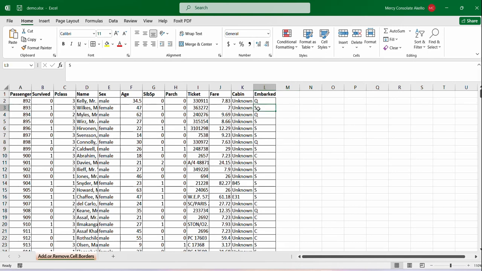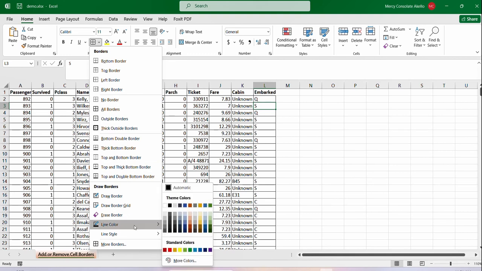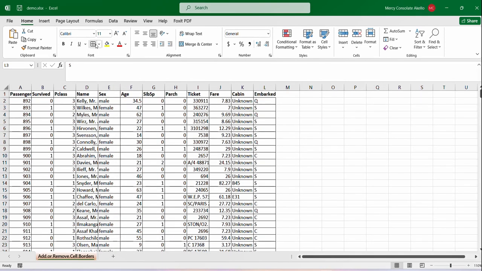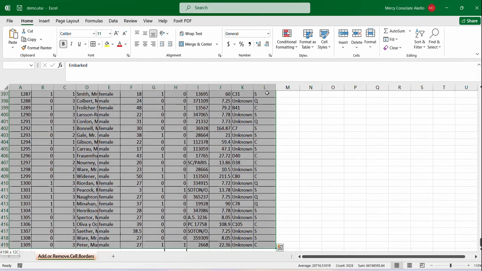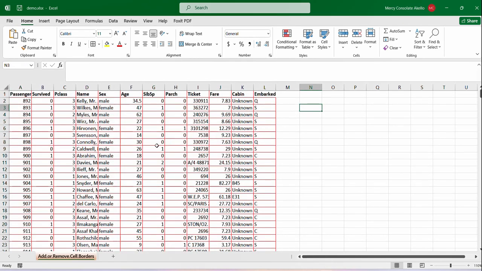Next, I'll show you how you can change the line color and line style. So to do that, come over to the same place here, scroll down, and you find line color. Say we want it to appear in red instead of the automatic black. Just select the red, come back here, select a cell, come over here, update this, and then click over here if you want everything to appear in red. So highlight everything and then come over to this and click on it, and as you can see, the red color is now reflected.